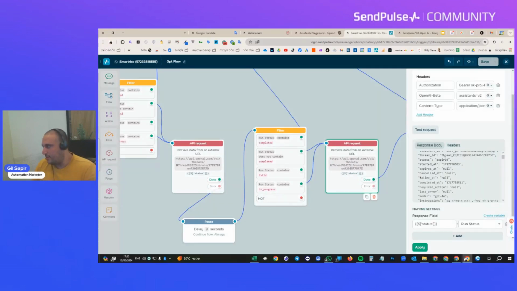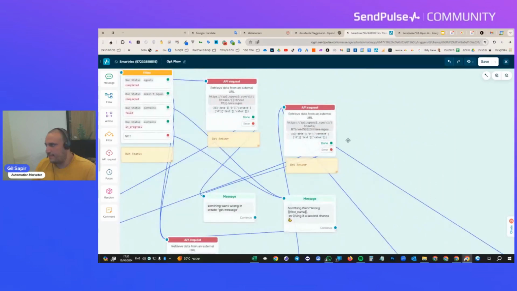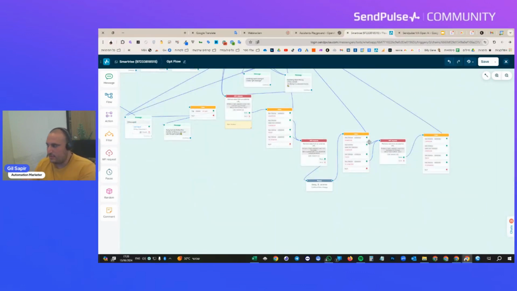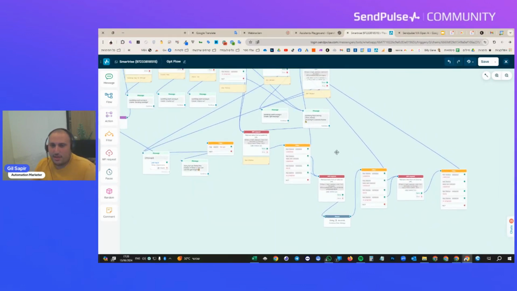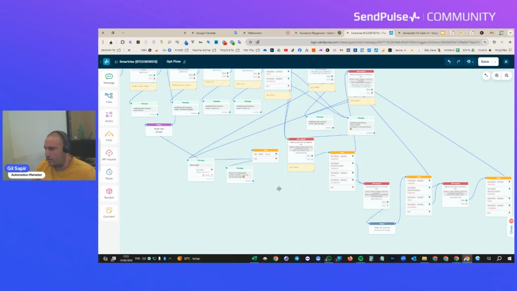And if it's completed, send it over again to get the message itself from the assistant. This process gives me the option that the assistant will never fail. She will always get the answers to the user, so we are not giving blank answers or no answers at all.